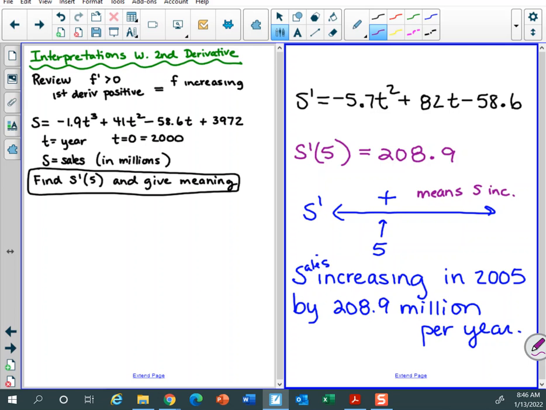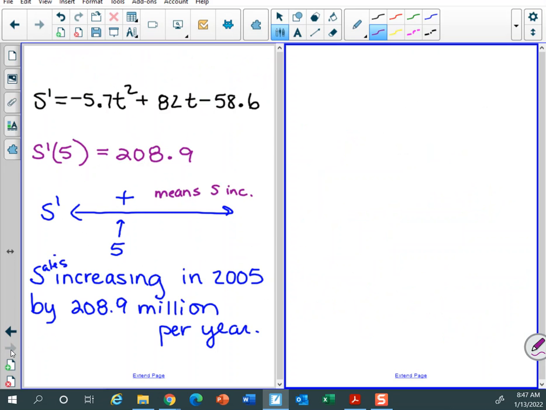If we had gotten a negative, that would tell me S was decreasing at that year. So if we could look at the graph of S, we would expect the S graph to be uphill. I'm not going to make it right now because it'll take time, but the S graph would be uphill at 5. And if we could draw a tangent line and estimate that slope, it would be about 208.9. So that's the part we sort of knew. We knew positive slopes meant increasing and negative slopes meant decreasing. We may not have connected it exactly to the increasing and decreasing we've been talking about, but it's the same kind of thing.